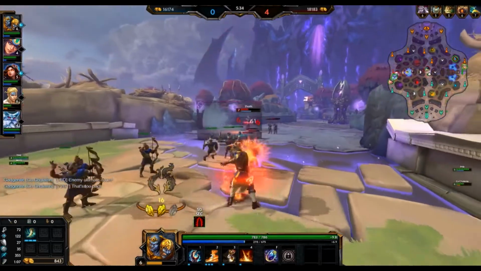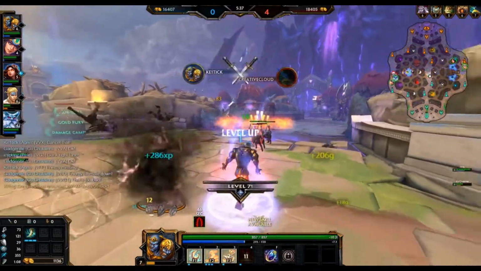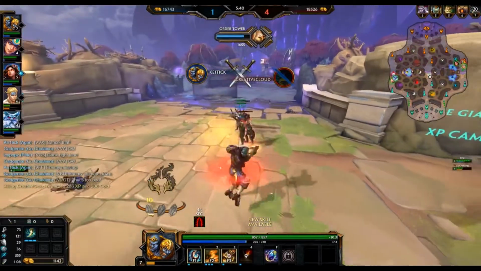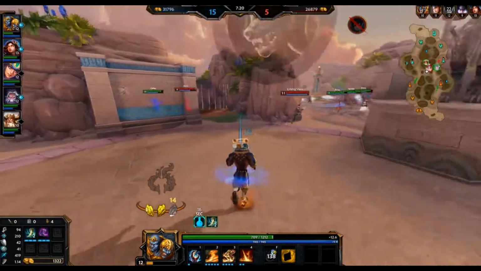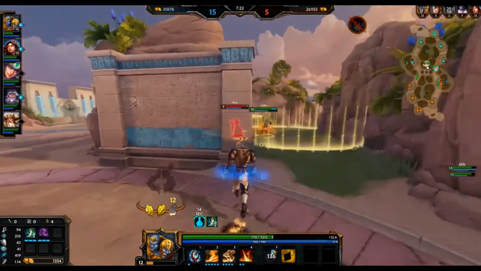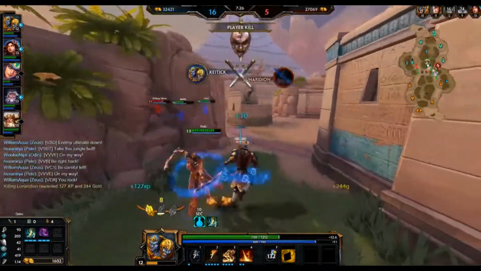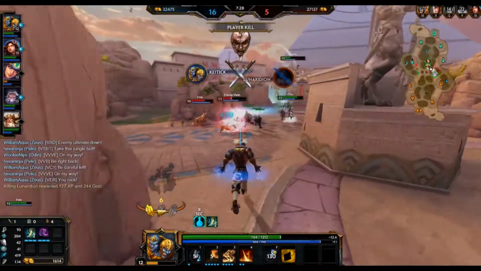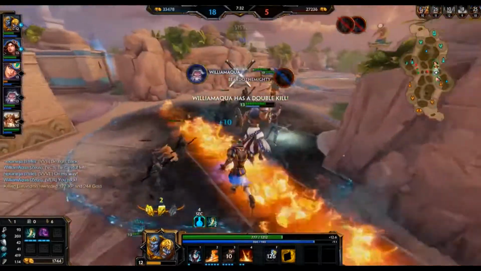So let's start talking about Agni. Agni is one of those gods that is never really going to be out of the meta for two reasons. One, he is really good at poking, and the second is the fact that he can stun the entire enemy team for a second with one ability combo. So with that said, how can we build Agni to really bring his whole kit out and make him super effective? Well, that's a great question, loyal viewer.